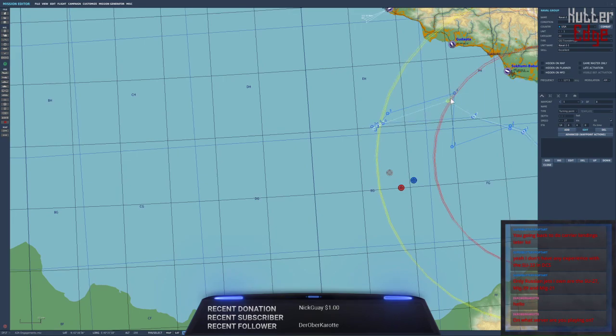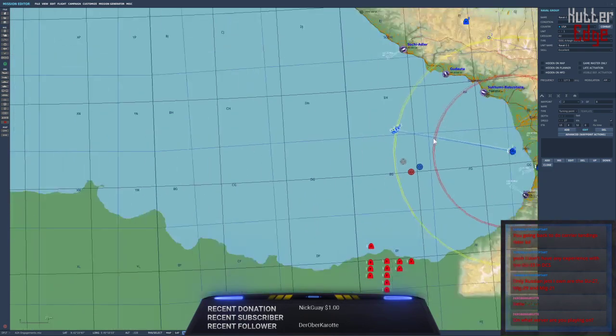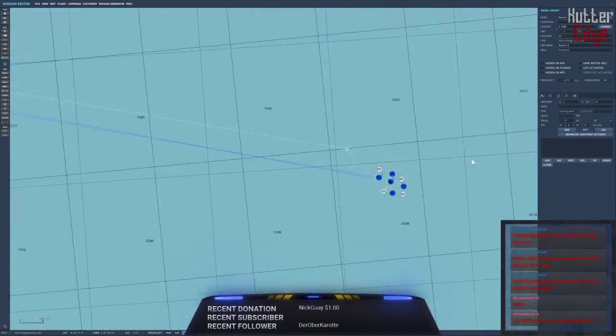I forgot where shit was. It's alright. It's okay, we're gonna pop everybody right into here. So the bullseye was way the fuck behind me. I thought I put the bullseye way out in front of me. That's my bad.